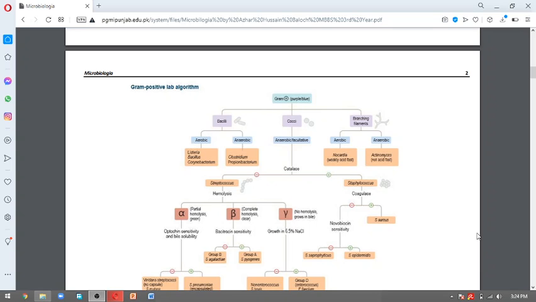First of all, gram-positive bacteria are those which give the purple color under the microscope, and these can be of three shapes. These can be cocci or round, bacilli or rod shaped, or branching filaments, as you can see on the screen. First of all, cocci, which are the round gram-positive organisms which show purple under the microscope, because we all know that gram-negative organisms show red or pink under the microscope.